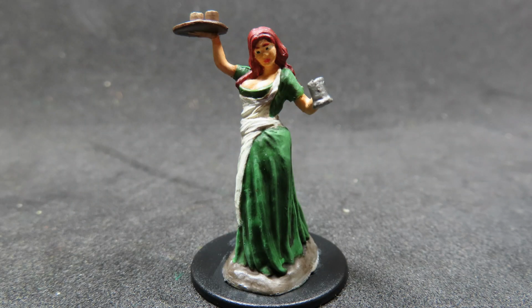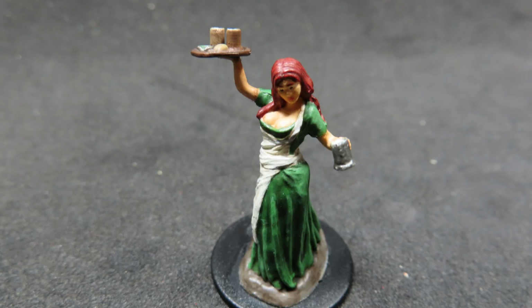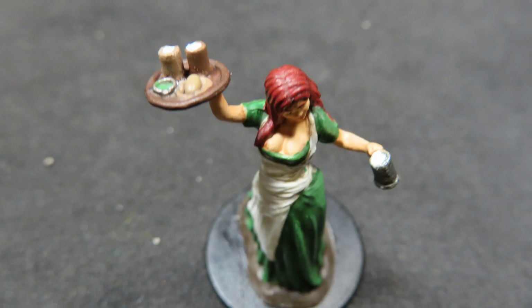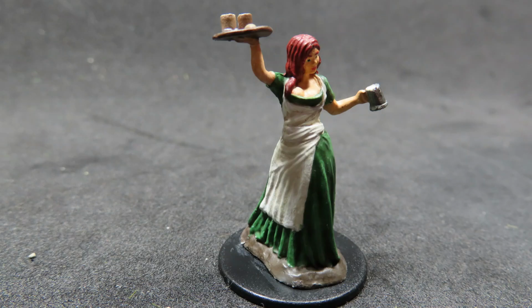And with that, we've completed painting up our Barmaid miniature from the Pathfinder Battles WizKids range. I hope this has been helpful and informative for you, trying to give off that realistic effect with our Barmaid here, trying to make her really look like she's a nice, important girl, giving her the attention she deserves. So if you see her in a tavern, she's going to really stand out.